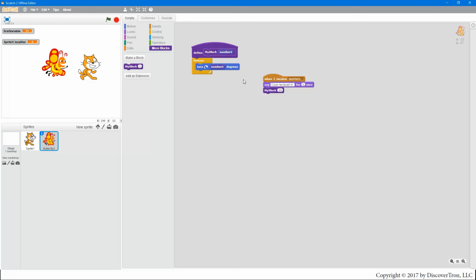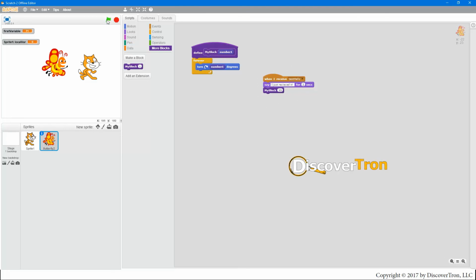I paused the video so I could put together this little piece of code. So what we do is we take our block that we just created called my block. I put it down here underneath this function, and I set the data value to 35. And then over here where I'm defining my block, this is the actual execution of this block that it refers to. And whenever my block is called, it's going to cause this sprite to turn around based upon the data value of number 1. Number 1 comes from right here. You can click and drag this out of there. Number 1, its value is set by whatever is entered right here.